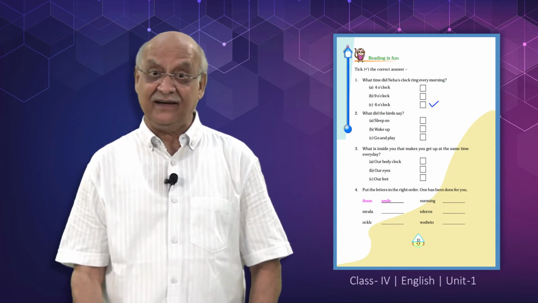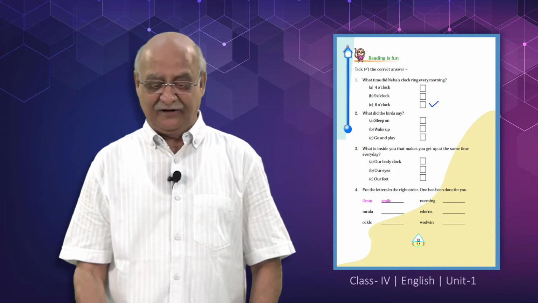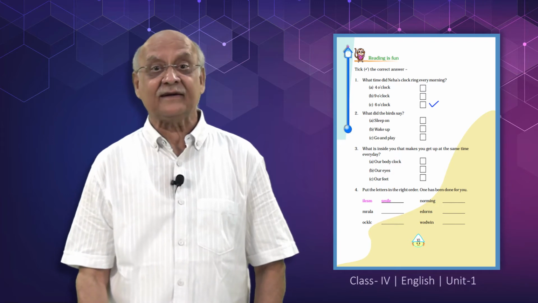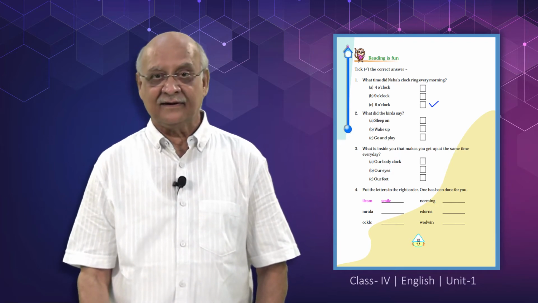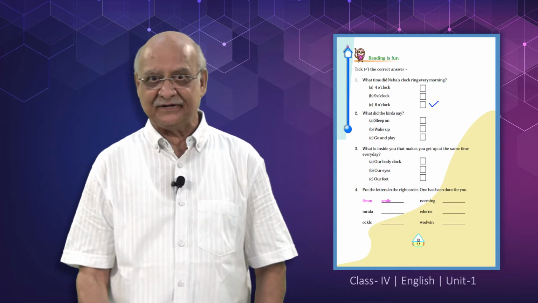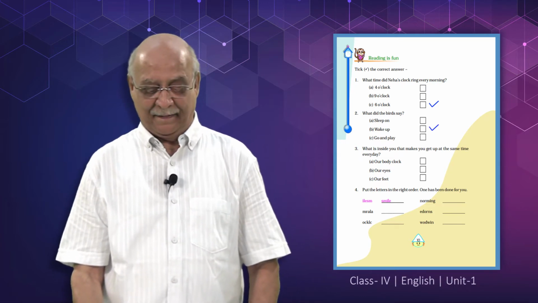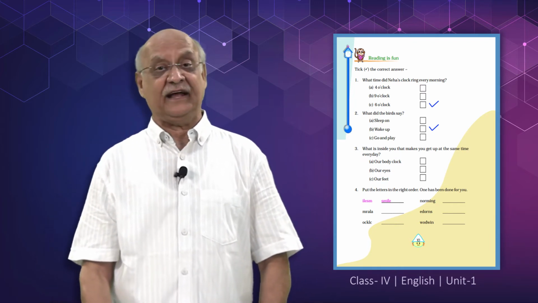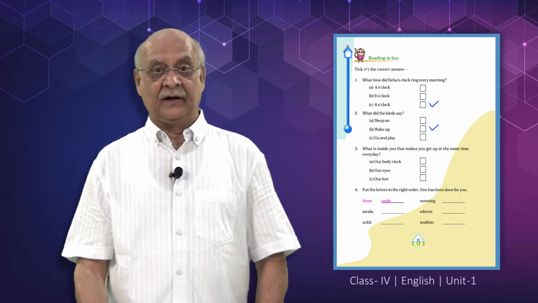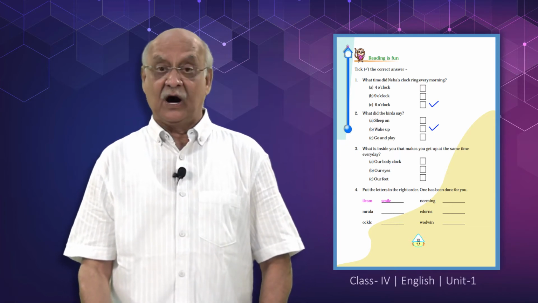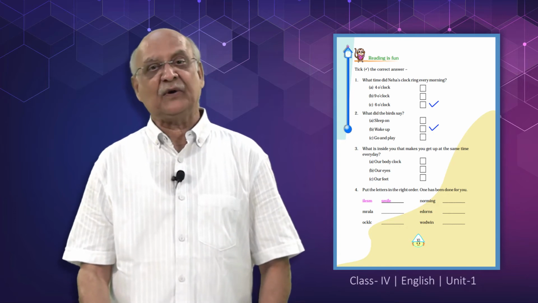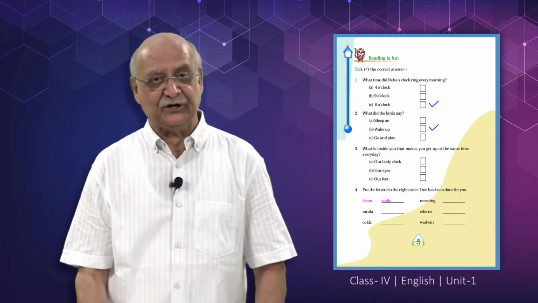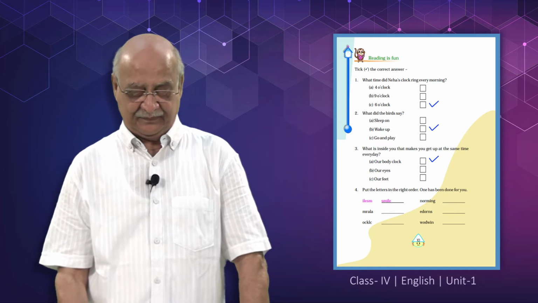What did the birds say? Sleep on, wake up, go and play. Answer? Good. Wake up. What is inside you that makes you get up at the same time every day? Number 3. Our body clock, our eyes, our feet. What is the right answer? Good, you got it. Our body clock.